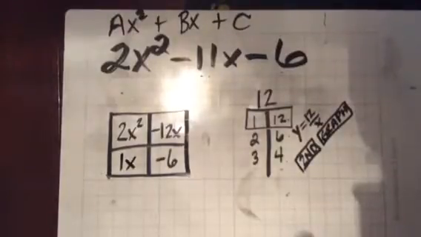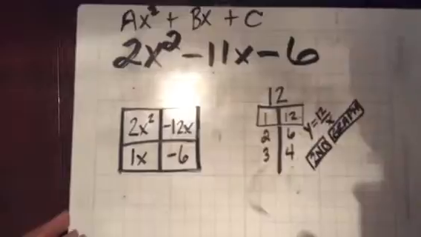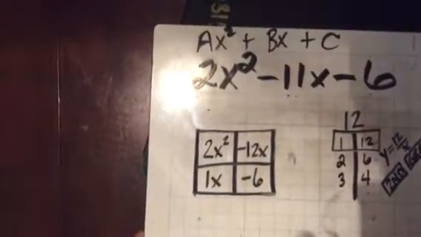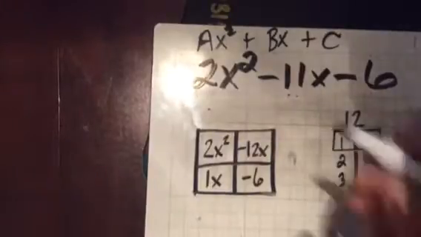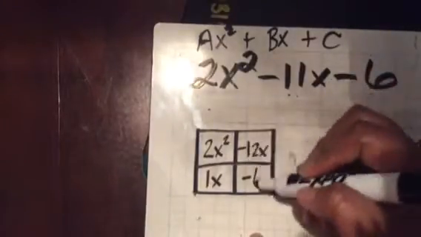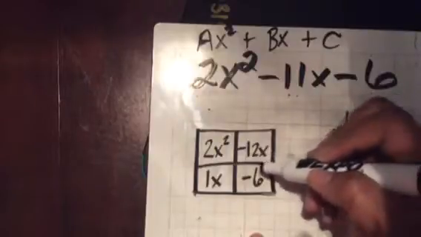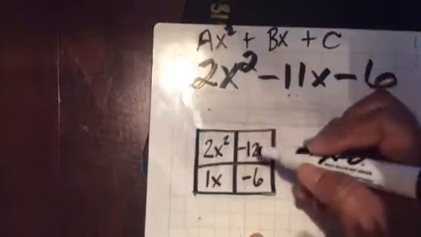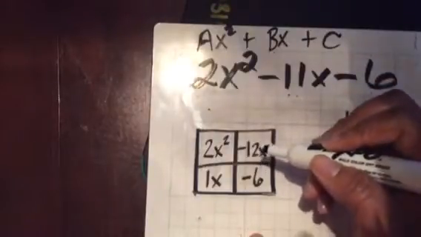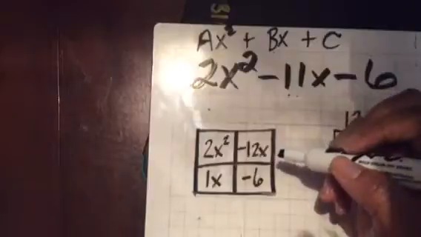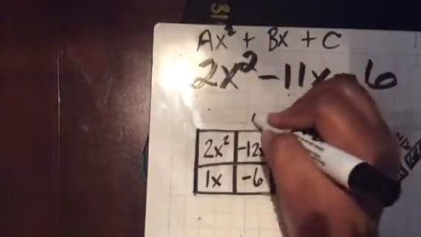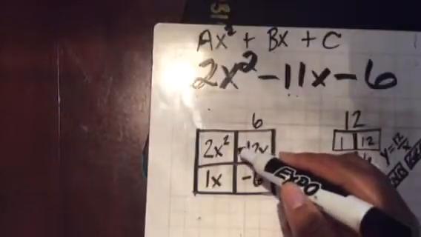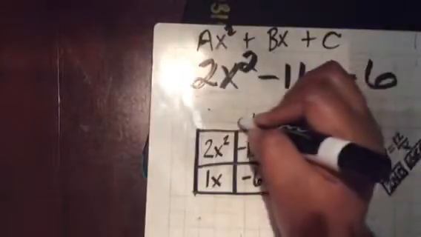Now we're ready to find our factors of the trinomial. Let's see, working around the glare there. Okay, so let's do this first. We have a negative 6 and a negative 12x. What factor do these two numbers have in common? Well, it's 6. And since this 6 is touching this box and this box is negative, it's a negative 6.